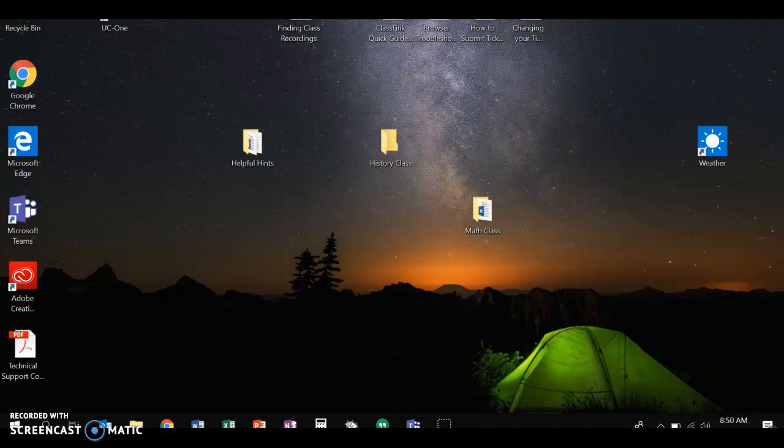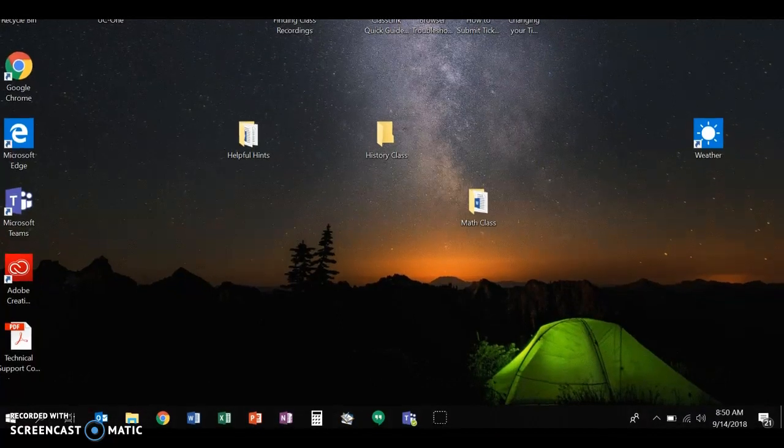So, let me see if I can adjust the screen here so you can see my whole computer. Okay, so somewhere on your computer, you either have this button in the corner or you might have that circle button. But what we're going to do is push either that button, or if you have this magnifying button, you can push the little magnifying glass. That is a search tool. We are going to search on our computer for the snipping tool.